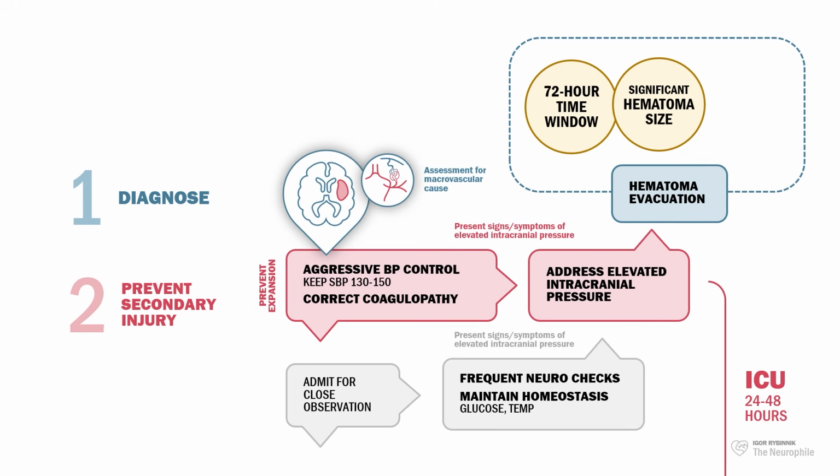justify surgery, usually over 30 cc's, and the patient must have enough neurological function left to salvage, meaning the hemorrhage cannot have caused herniation or destroyed vital parts of the reticular activating system, like the midbrain, potentially leaving the patient in a permanent coma. Hematoma evacuation will not help if the catastrophic damage has already occurred. Also, minimally invasive approaches are safer, but the patient needs to be clinically and radiographically stable before attempting it. Regardless of the choice of intervention, evacuation must be complete if we hope to improve neurological outcome.